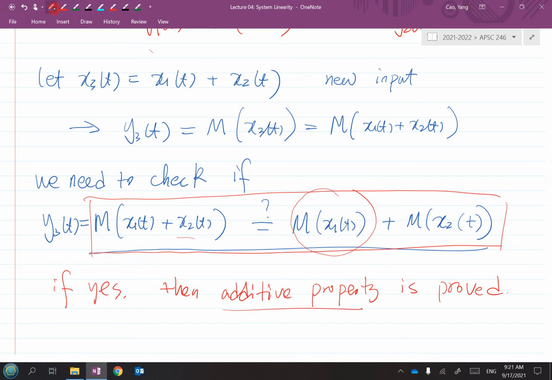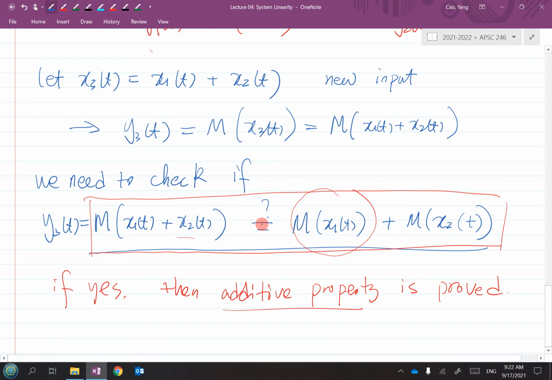Let's take a few seconds to let it sink in. Look at the expression and ask yourself: what's this symbol? What does the bracket mean? What does the equal sign mean? What does the not-equal sign mean? Those are simple questions you can immediately ask yourself. If there are any questions, raise your hand for now, or jot them down and we can come back to them.